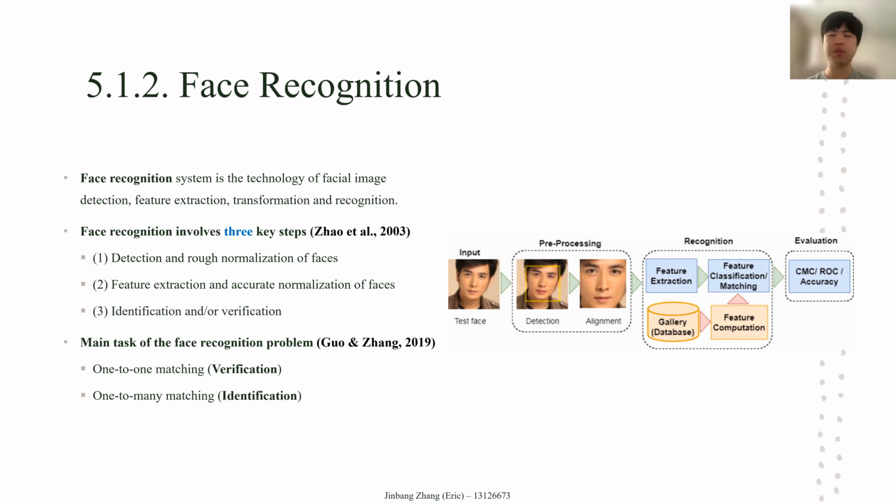The major task of face recognition is to recognize or verify one or more people in the scene using a database of stored face images, such as for one-to-one matching verification or one-to-many matching identification. Face recognition can also be combined with other biometric technologies to improve performance, and with the development of deep learning technologies, face recognition performance has significantly improved.